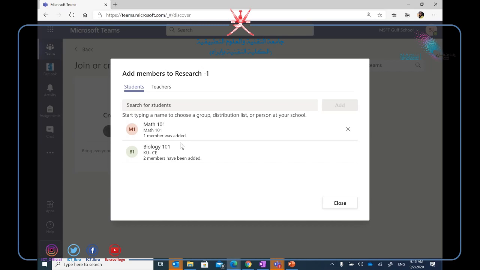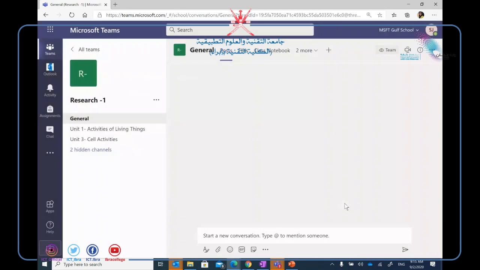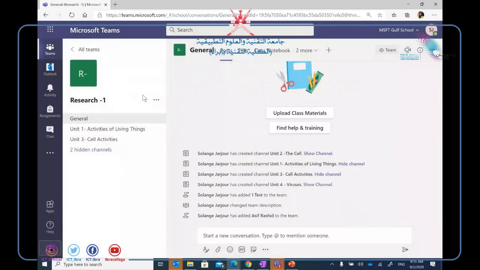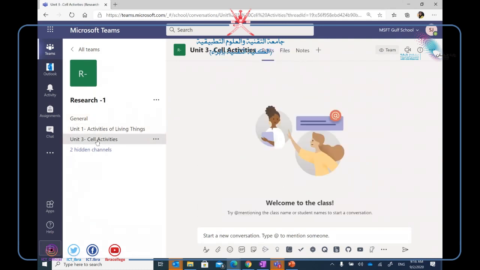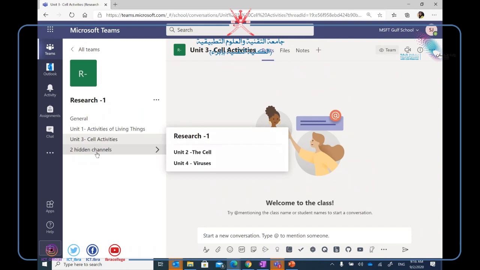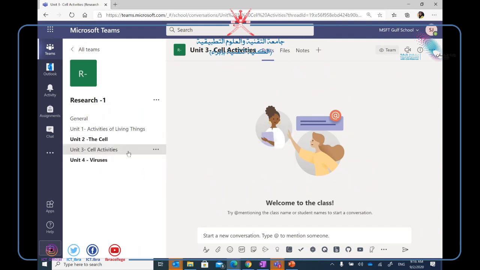It's easier for me to create a third team, probably for discussion or probably, as we mentioned, for making a research. I will close it, and in this way, my team is ready. As you can see, those were the channels that were created under Biology, so they came as a template with me to this new team. Okay. And we will discuss these channels now.